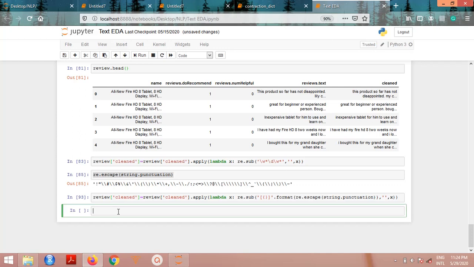To do that, we still make use of our cleaned column. So Ctrl V. Then we still make use of our apply function, then followed by the lambda.